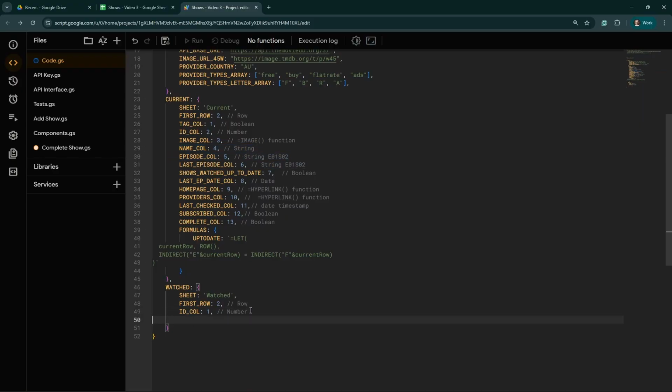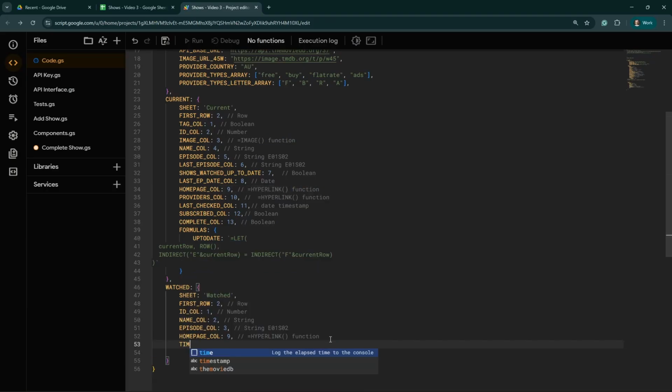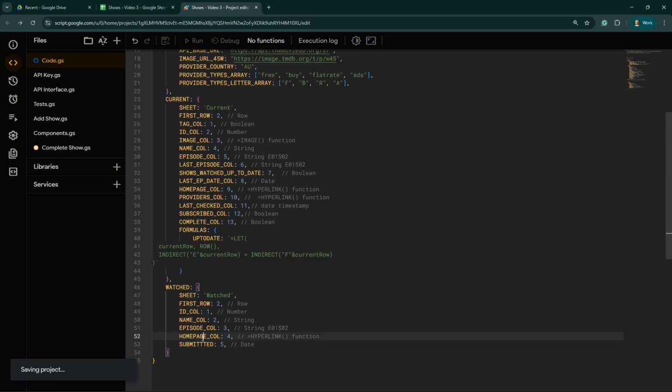Change the numbers. 2, 3, and homepage, and we'll call the last one timestamp or submitted. That's 4, 5, date. Cool. We may not use these, but they're handy to have just in case we do draw from them.